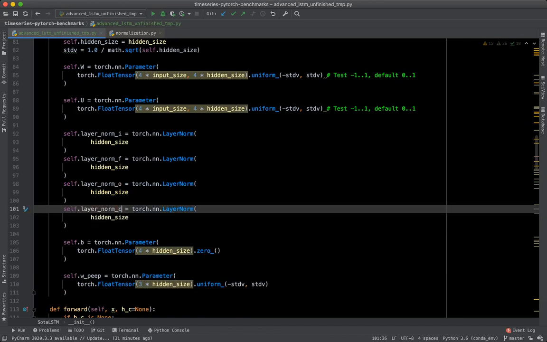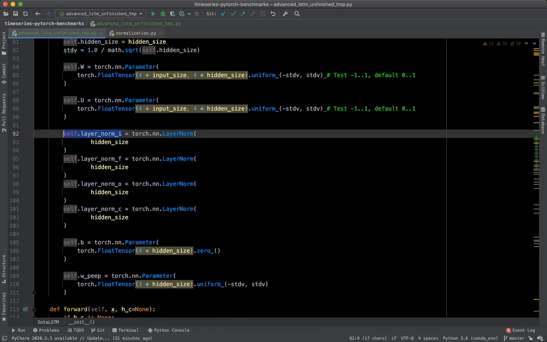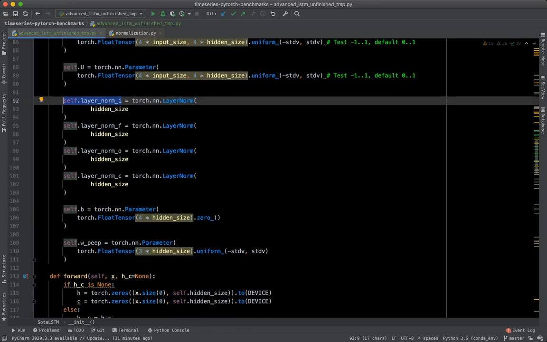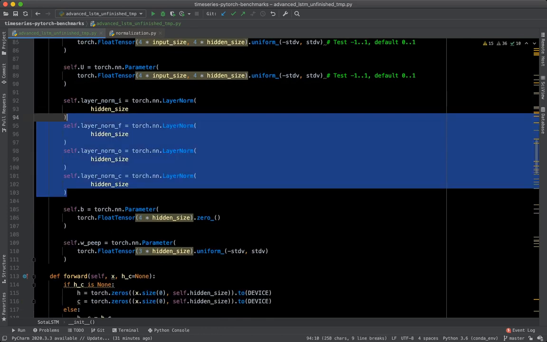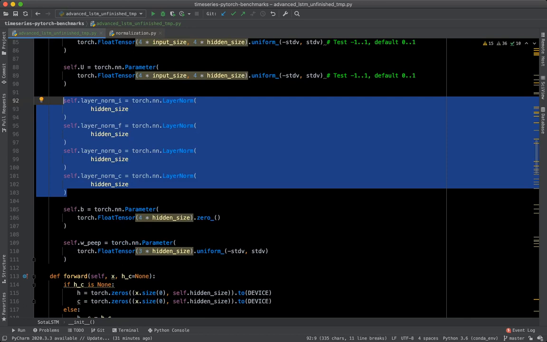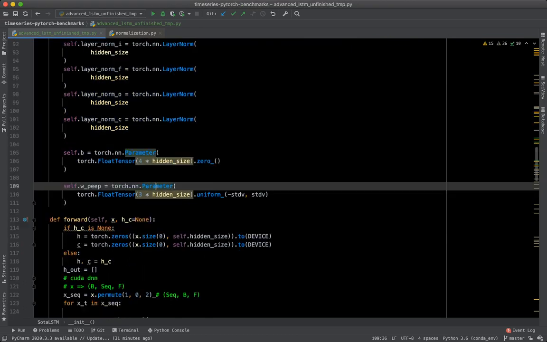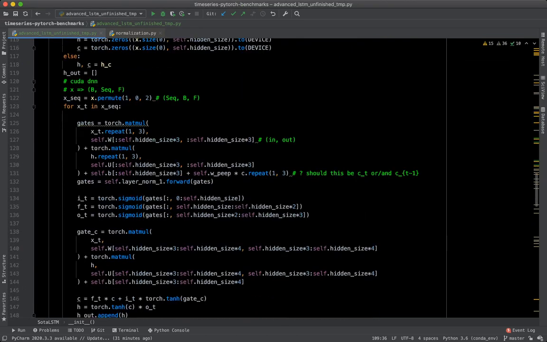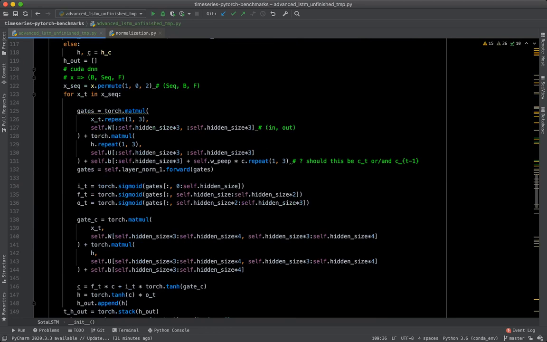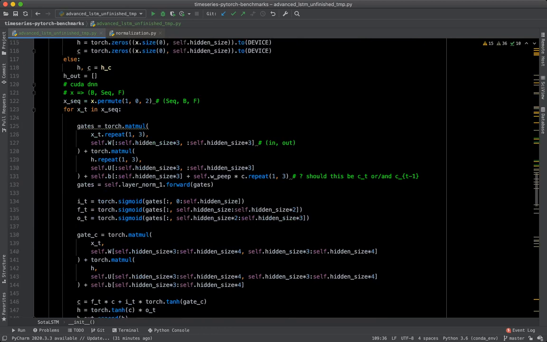These 4 layer norms we can then use. Maybe I will drop this part of the code in the chat, in case somebody doesn't catch up. So I dropped that part in the chat. Now here we can use them.